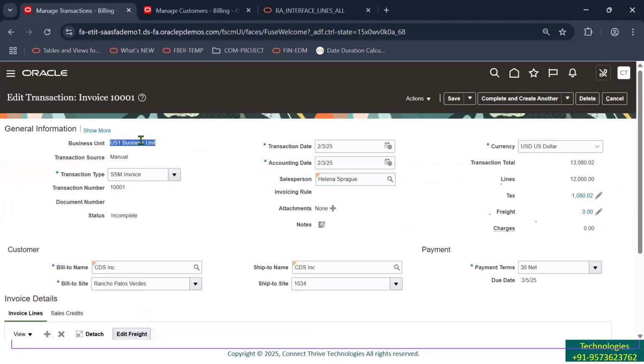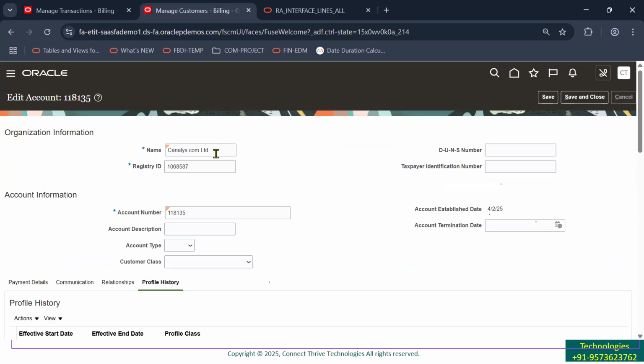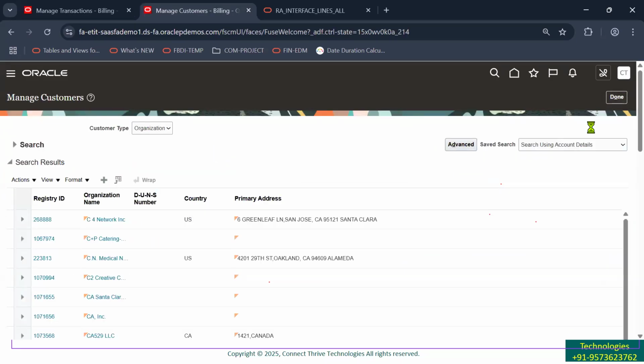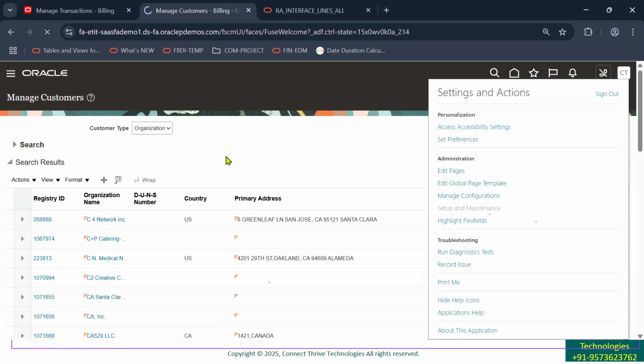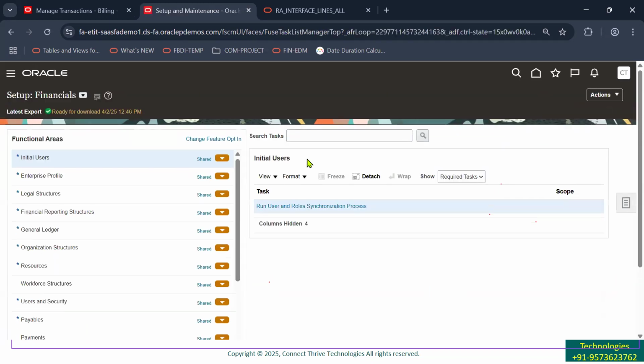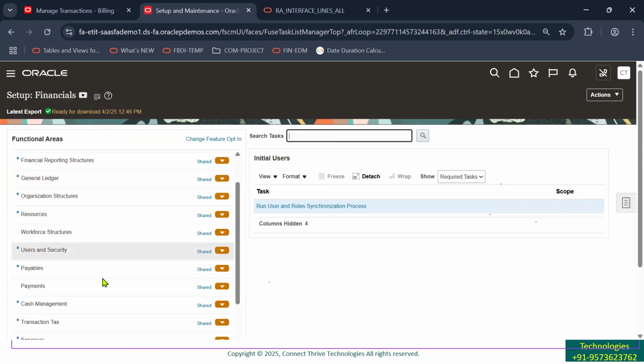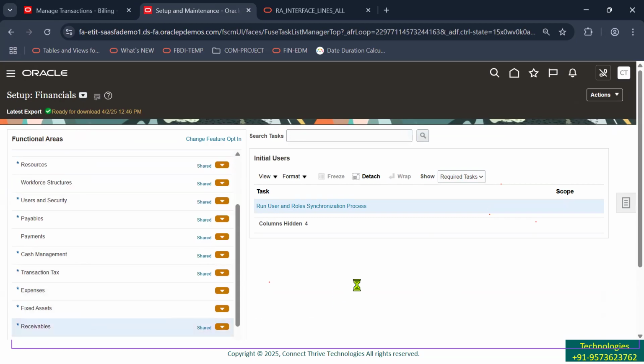So let's query this from our respective receivable system options in our AR module. There we have the control. We go to receivables.